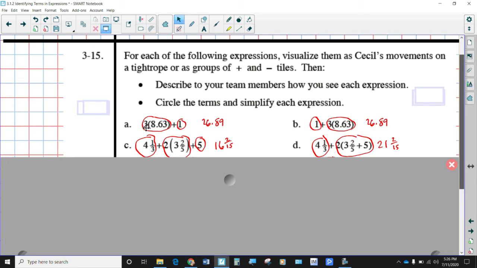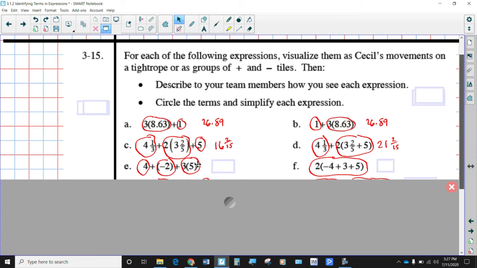If I come up here, 3 times 8 is 24, but that rounds up to almost 9, so your answer is probably going to be closer to 27 than it is to 24, right? So something around 26 or 27 plus 1 is going to get you something in the vicinity of 27 or 28, and that's what we got for the answer. Here we've got 3 terms. 4 plus -2 is 2, and that's going to be 15, so I think our answer's got to be 17, right? Yeah, so I did that one in my head exactly.